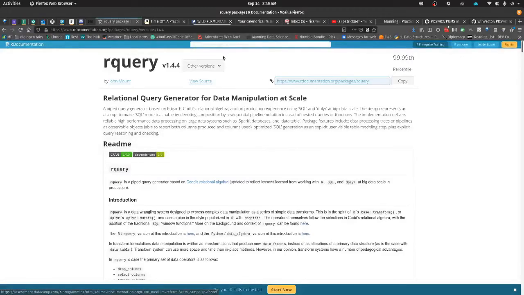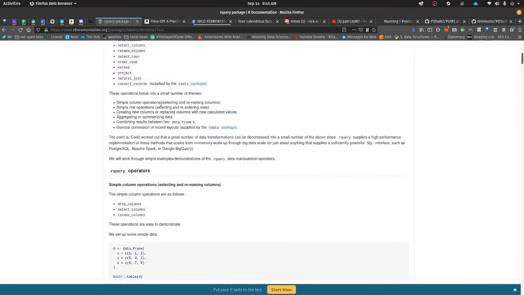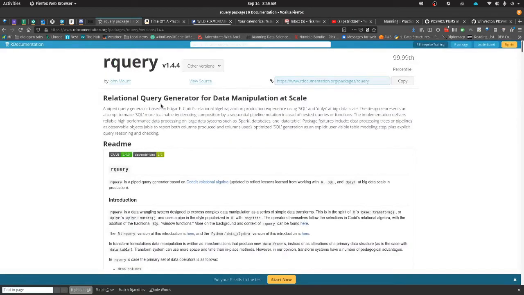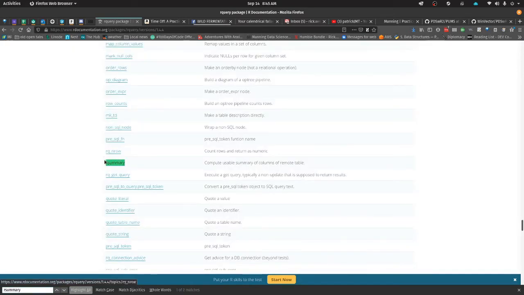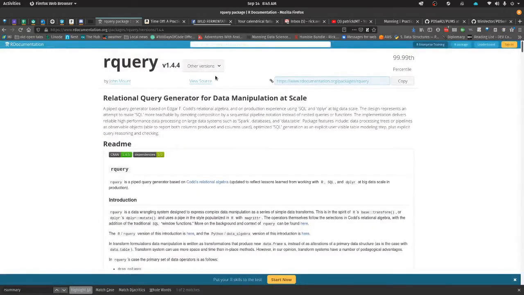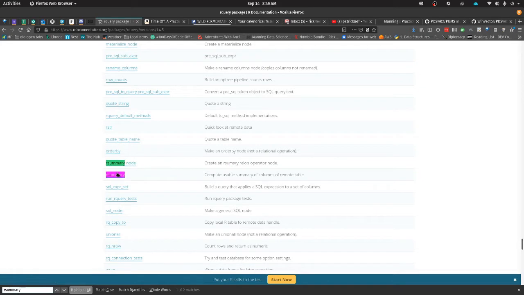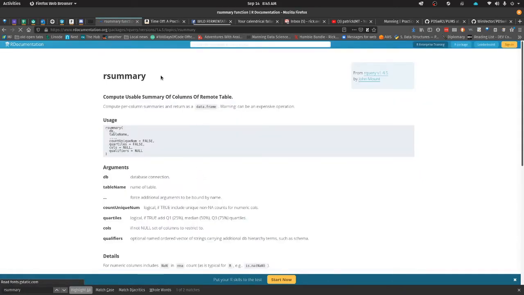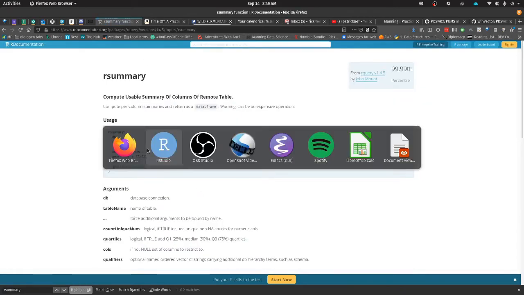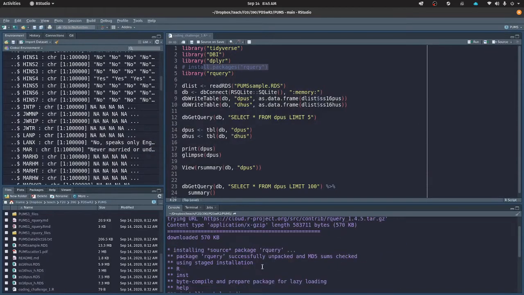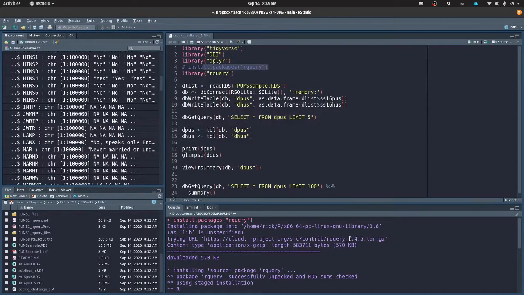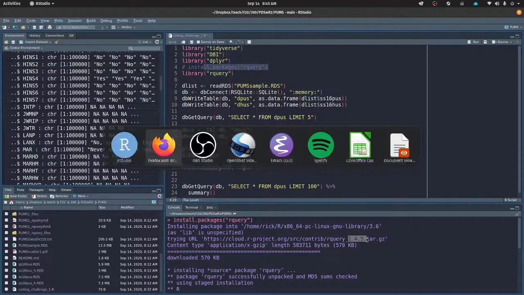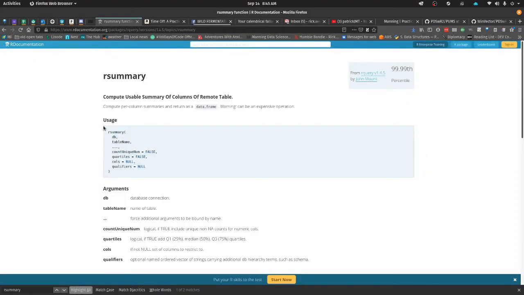That said, when I go to the rQuery documentation, when I look on this page, can I search for rSummary? rSummary is in here. So let's go to the later version and let's search again. So rSummary still apparently exists in here in 1.4.5. Let's take a quick look and see if we can figure out what version. We're looking at rQuery 1.4.5, so this should work for us.